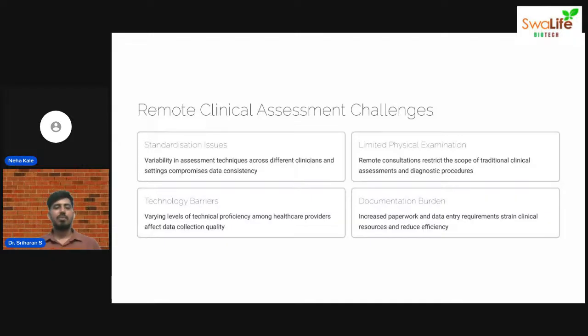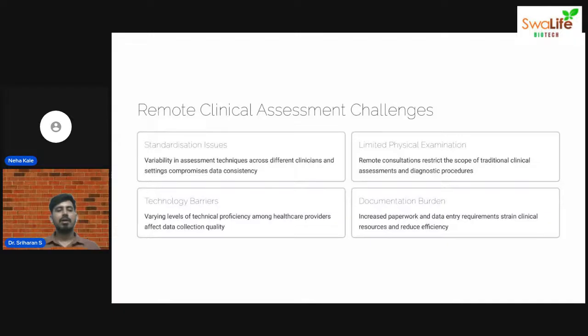Limited physical examination, yes, totally video conference clinical assessment only. So compared to in person, there is a lack of physical examination. Why? Sometimes a patient experiences changes in their eye or changes in their skin color, and in video conference we cannot identify it clearly. When seeing in person, we can identify why your color is changed, why your nail color is changing, why your tongue color is changing. That is the identification of one severe major side effect.